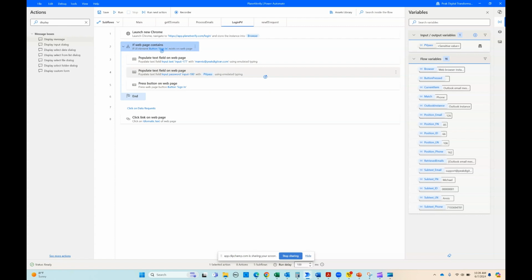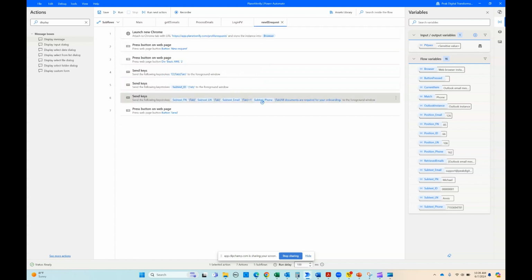So it's good to set up these if conditions so that your flow doesn't error out if you're already logged in. Then this subflow goes through all the buttons we have to press, puts in all the information we need to fill in, and clicks the send button so that it sends it off.